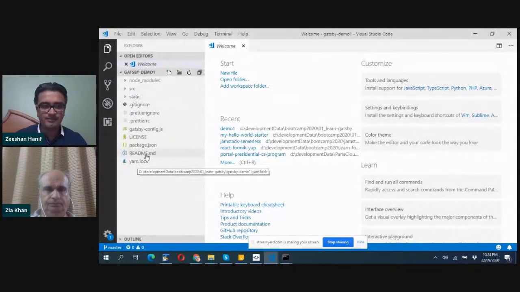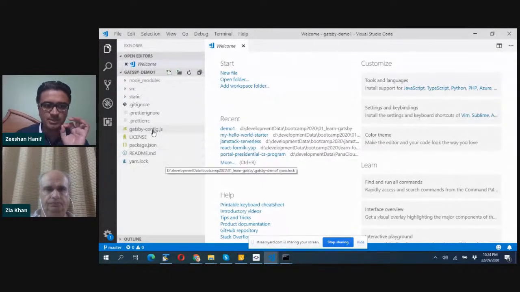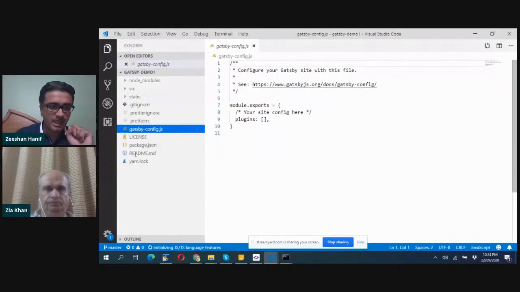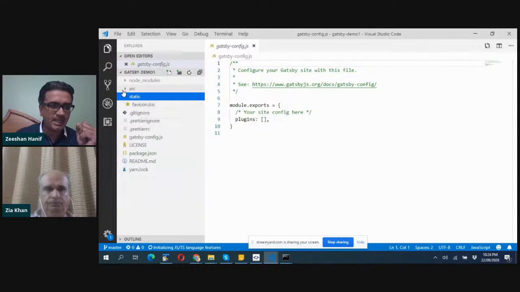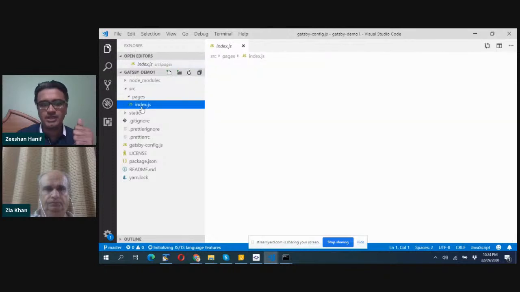So here we have the basic structure. Initially we have Gatsby config, which is empty, it has nothing, and a static folder, which has just a favicon, and the src folder, which has one folder, pages, and inside there is one file, index.js.